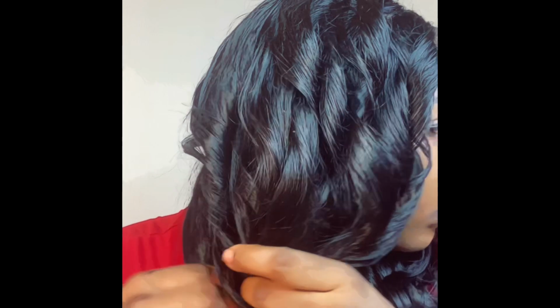So this is me after I came back and I had curled the other side of the hair off camera. I'm just showing you how the hair looks after both sides of this frontal wig are curled. Again, this is a 22-inch frontal wig from Amazon.